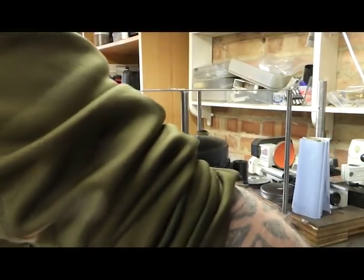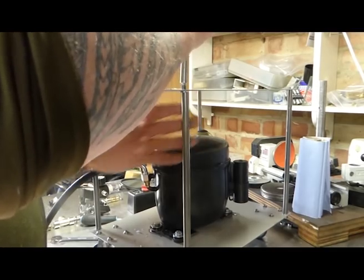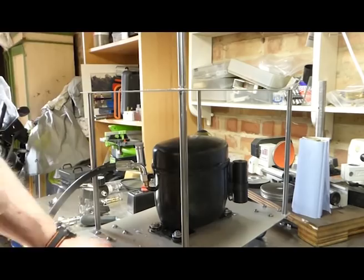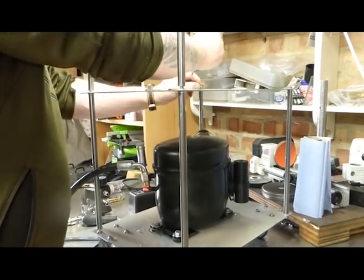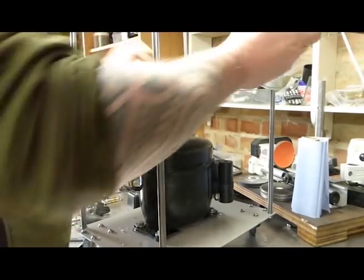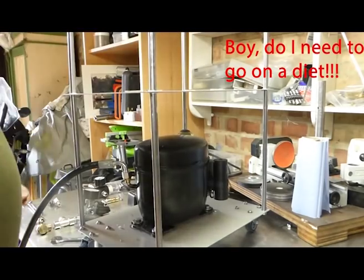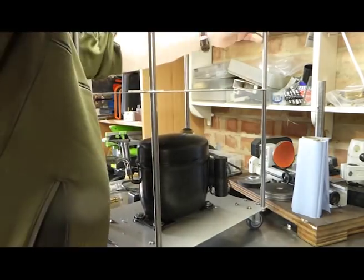So now I thought I'd actually show you me putting the thing together. I've put the middle plate on and I'm now fixing the rods into place with suitable washers, obviously. I've decided to speed this up quite a bit because it really was even more boring than watching paint dry. So as you can see, I'm just putting in all four rods in place with the washers. And obviously nice and tight. Great.